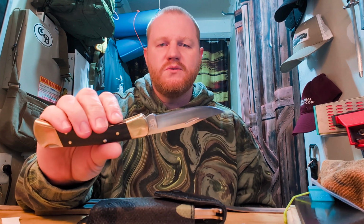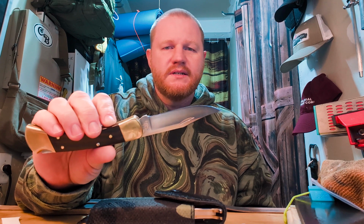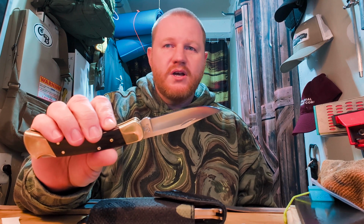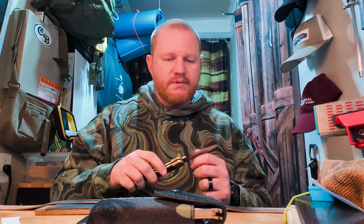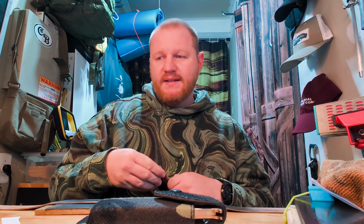So, Buck 110 classic folder. It's really been hanging out with this and using it around the house and cutting what I need to cut with it. But I did not carry this when I went out this evening. Did a few errands with the family, grabbed some food while we were out. I carried on my belt this right here.